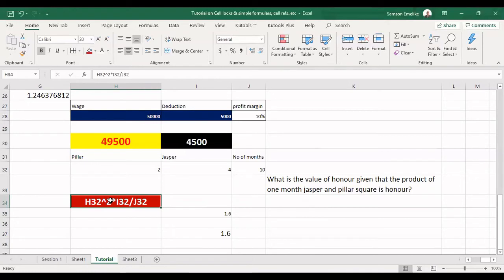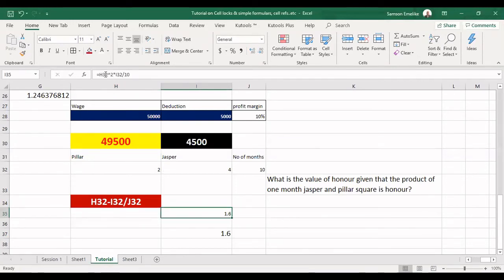But let's say, can we have, this is multiplication. Just a minute, let me see if we introduce H32 minus. Assuming we have minus, H32 minus.